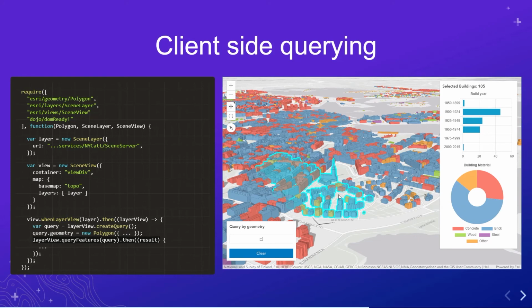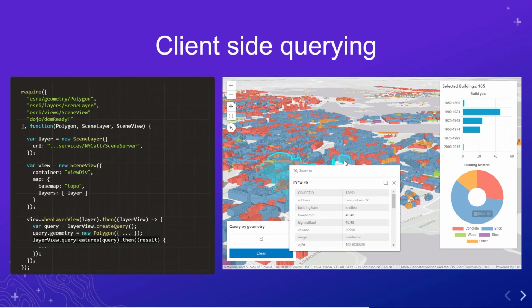And in this example, we highlight the queried features, and we provide a short rundown of parameters that are available inside of the selected area, namely building year and the building material. And if I click on a building outside of this query, I get this attribute list in the pop-up, and it shows me all the attributes that are available, and we're just picking a selected number of attributes to drive this visualization here.